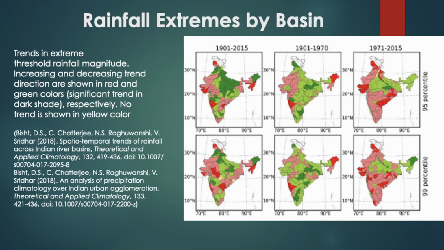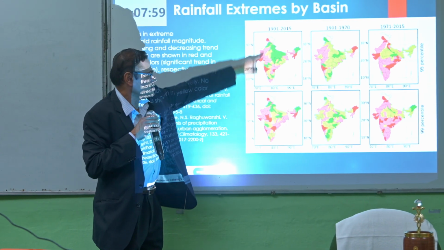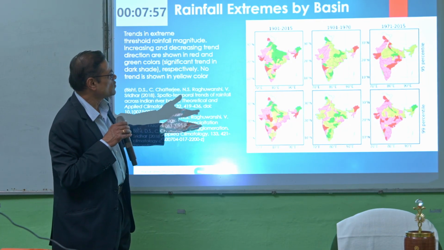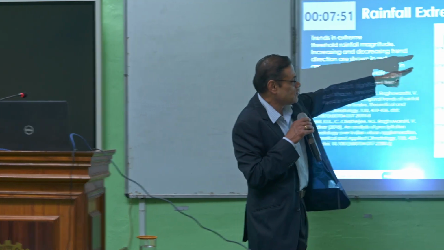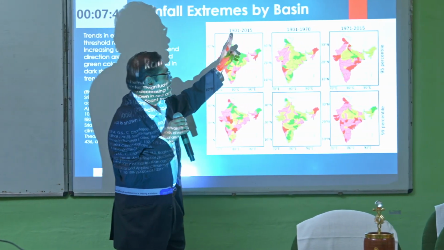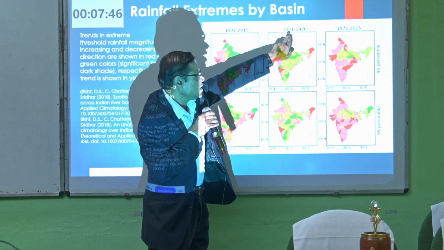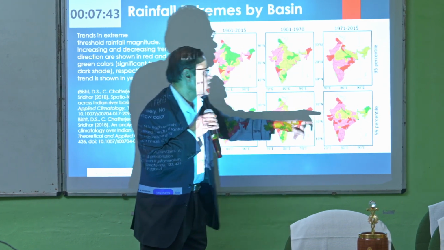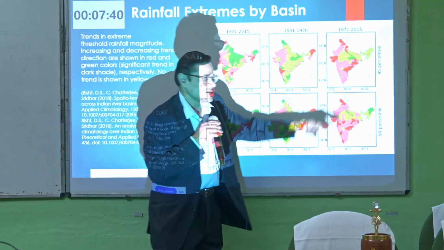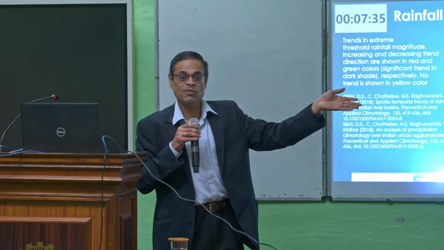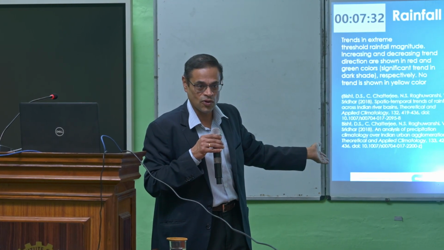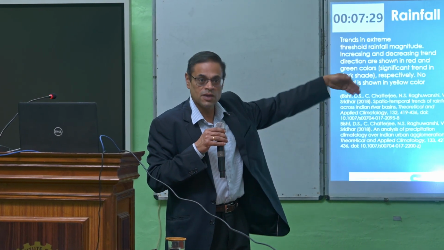Rainfall extremes, then we looked at by basins. These are smaller basins divided all over India. Red means, of course, we are talking about more extreme rainfall events. And especially if you divide this year, 1901 to 2015, but anyway from 1900 to 70 and from 70 to 2015, more red areas. So this falls in line with what these global predictions are talking about. Even though those global models that I mentioned before are recent ones, this is a little bit before that.